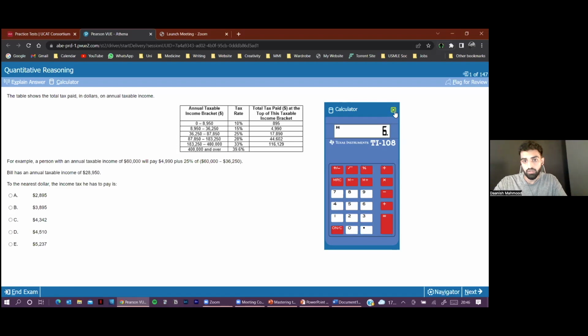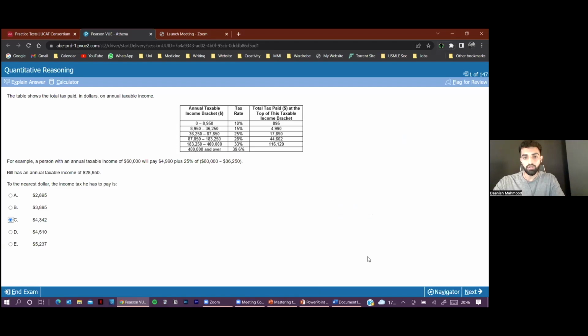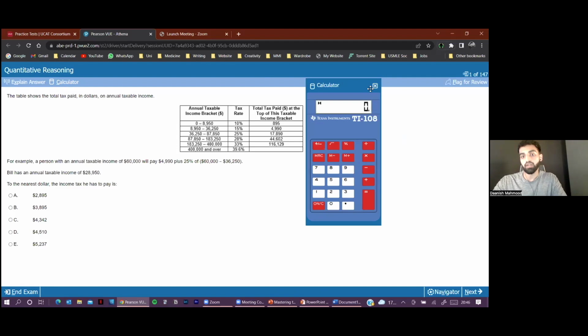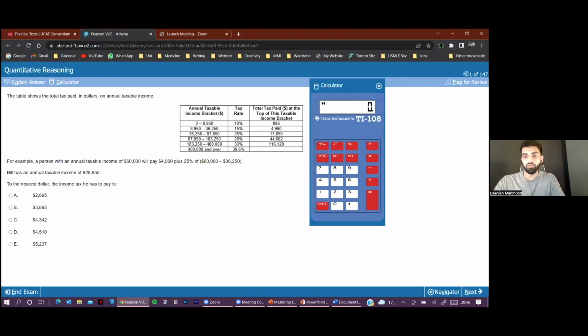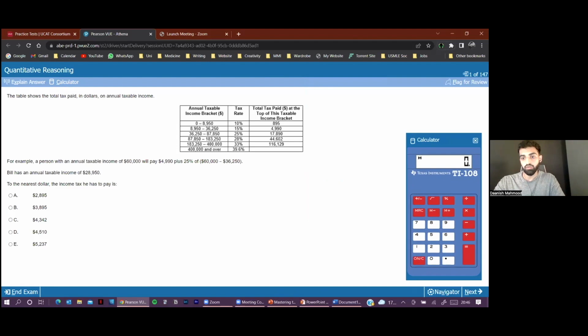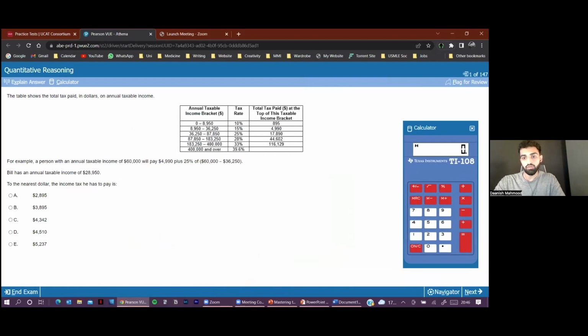So that's the calculator. And the shortcut for calculator is letter C, but I don't think it works on this website for me. But in the exam, you press the letter C and it will come up. And what you should do before you start is just move the calculator kind of out of the way, because it can sometimes get in the way of the writing or the question.